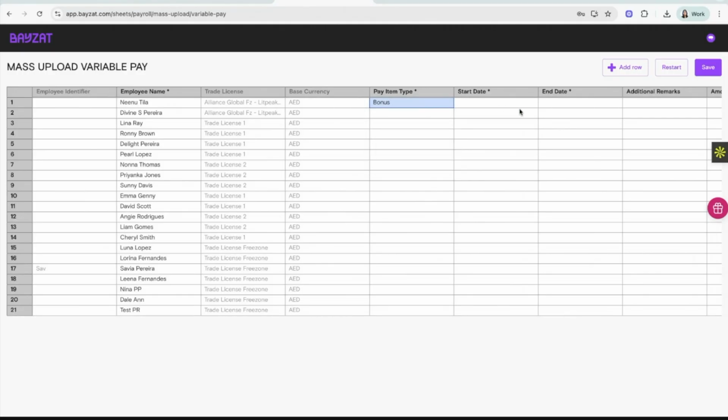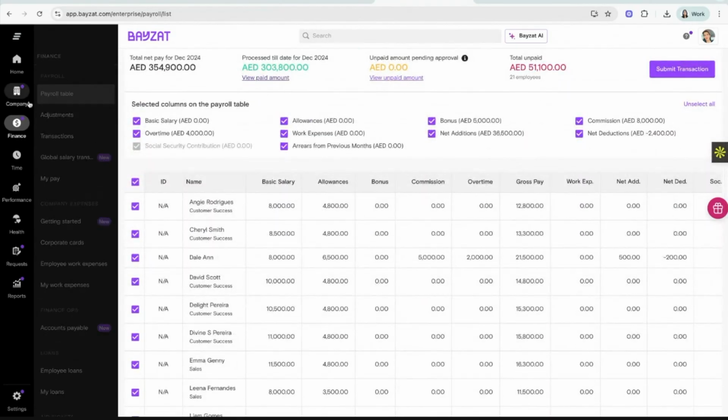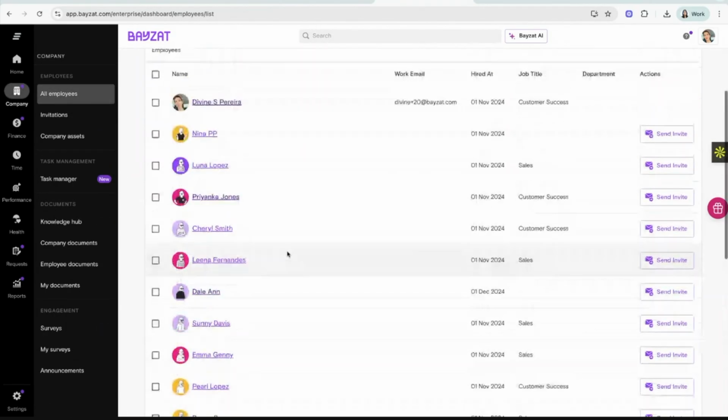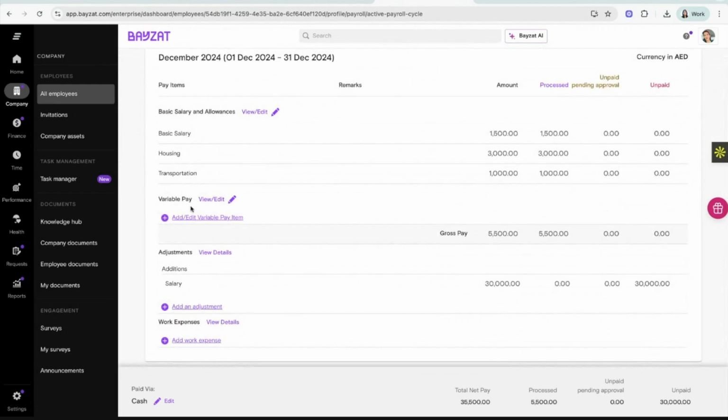First, filling up the bonus, adding the information, upload. Then second, come back to variable pay bulk upload. Again, go and select commission the second time and then upload, and simultaneously for the rest. So depending on how many variable components there are, you can choose to re-upload the sheet multiple times so that it can collectively come as the detailed information on the employee profile. Like I can show you here, back to the employee. If you upload it multiple times, it is going to be visible as the multiple variable pay options that you've chosen.